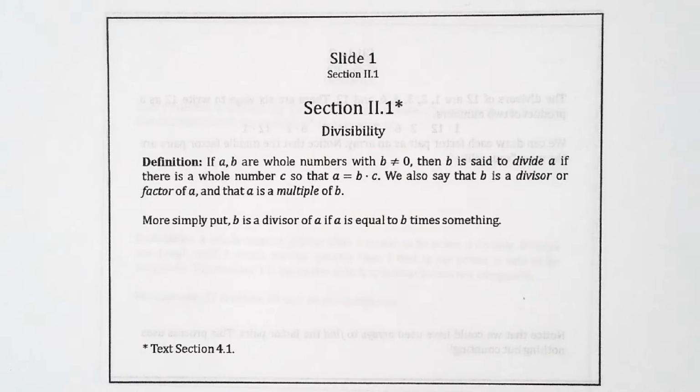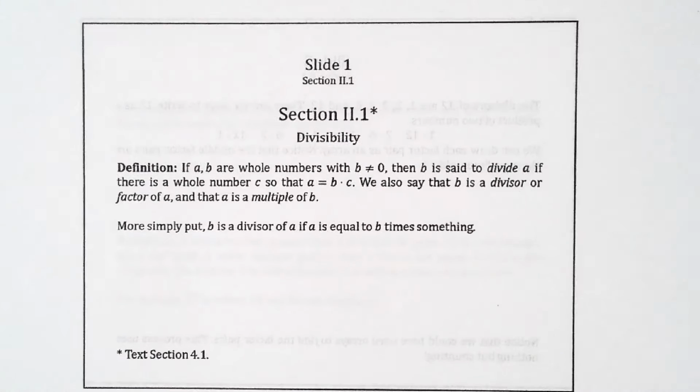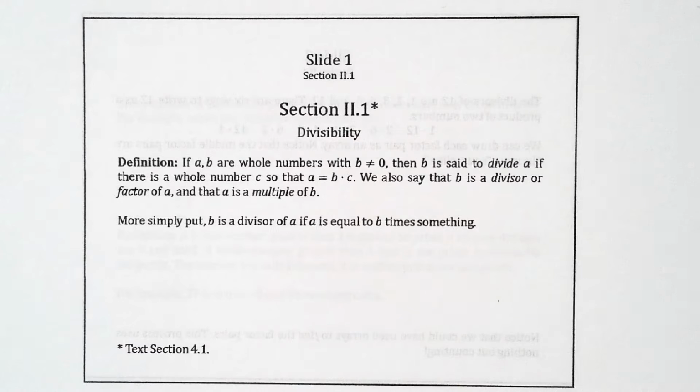First mini lecture for section 2.1 of the syllabus, which corresponds to section 4.1 of the textbook. For the time being, we're skipping chapter 3 of the textbook because it covers numeration systems, which are about how to write the numbers and how to use those ways of writing the numbers to do computations. Right now, I'd like to continue with just the pure mathematics, so to speak, and continue our discussion from the last section, which was about division.